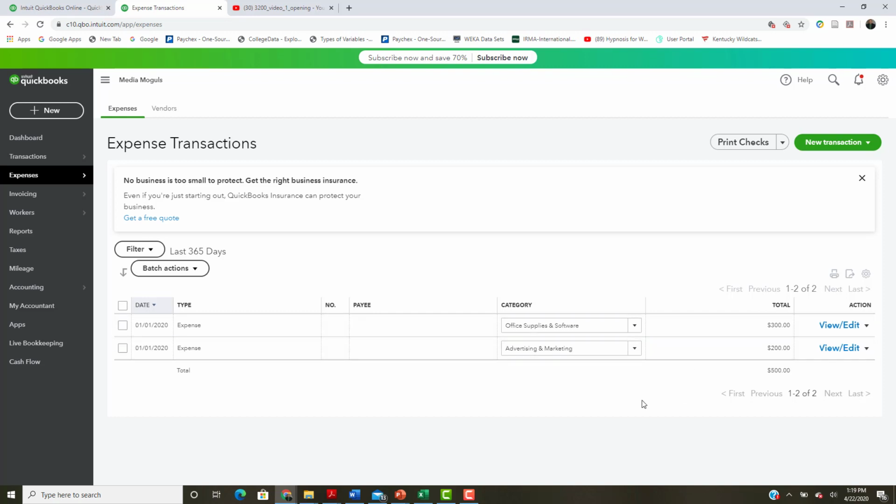we paid it in cash. And the first one was just some office supplies, and the second one I think was for some business cards. So I treated that as advertising and marketing expense. Again, the key is if you treated both of those as office supplies or both of those as advertising and marketing, you're still going to have $500 in expense, and I'm not going to quibble about that so much. But the main thing is that you have the $500 in expense.